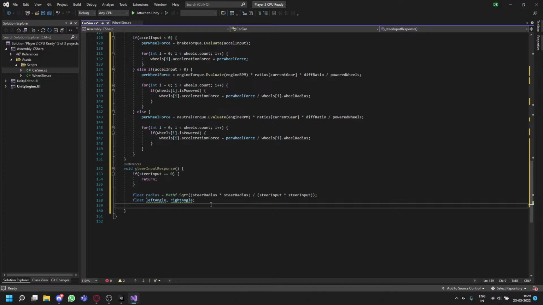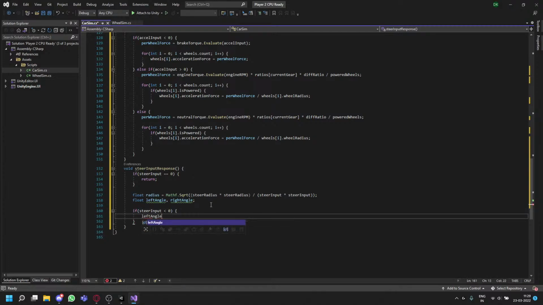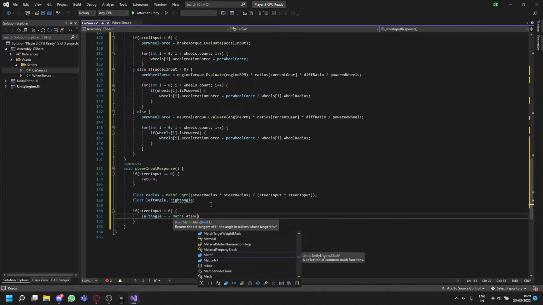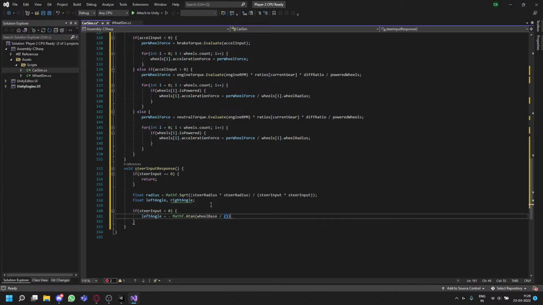Okay, so first, if input is less than 0, that is, we are turning to the left, our left angle will be minus Mathf dot atan. Atan basically calculates the tan inverse function, radius minus track width by 2.